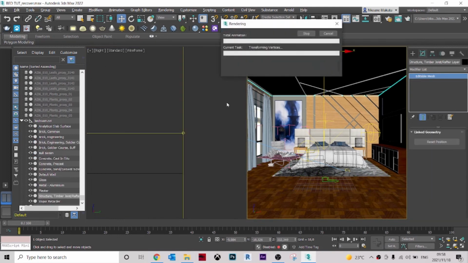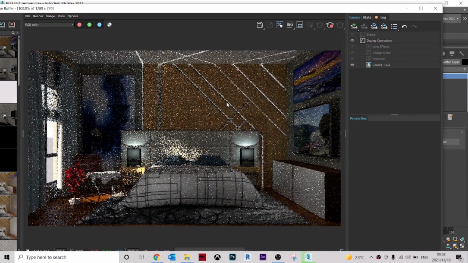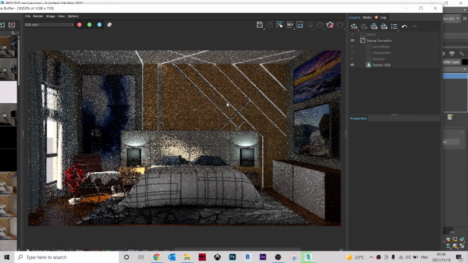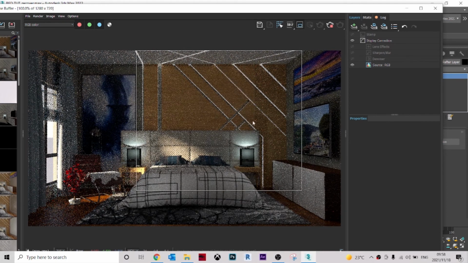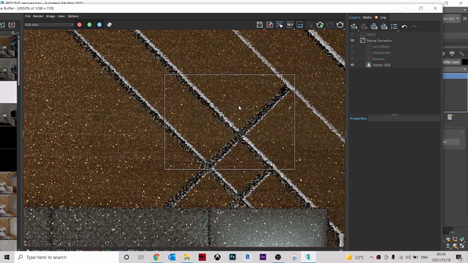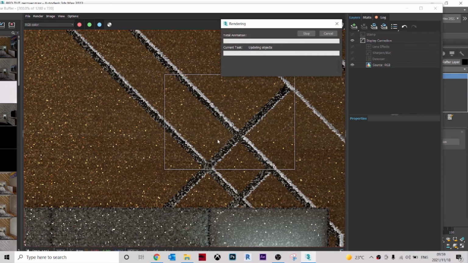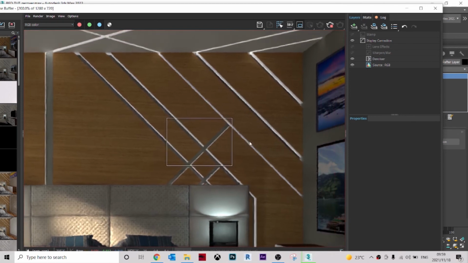Now we can check how it's looking. So now that's how the light is coming out at the moment.